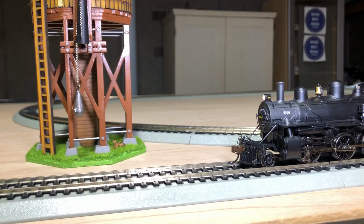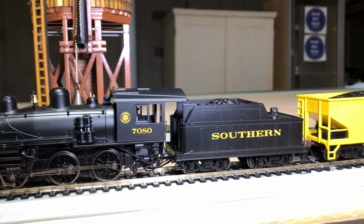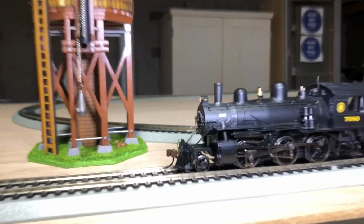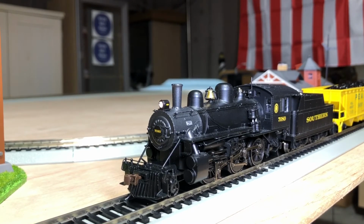That's the slowest I can get it. Honestly, I have been able to get other locomotives going slower in some cases, but it's not bad. It could have been worse. I thought it'd be a bit more jerky than it was, but I have gotten engines to go a little bit slower. The engine does have synchronized chuff. It's four chuffs per wheel rotation, which is probably the closest you can get to an accurate locomotive. So, while I get a few shots of this sucker running around the layout.